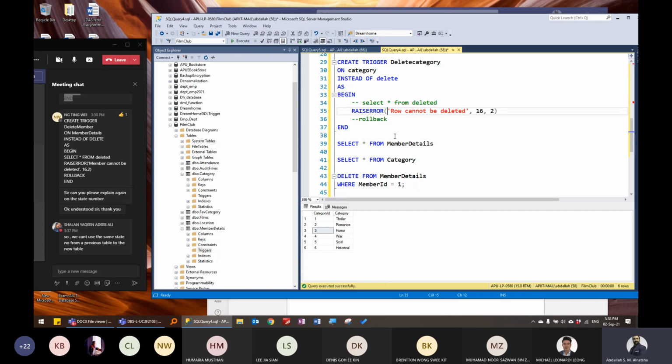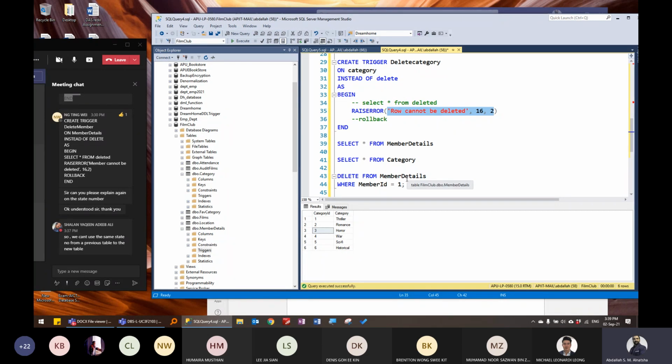In reality, you can even customize the error message, but I didn't play with that parameter till now. Usually, for example, we know that if I have this error message, I know what the error is, right? I can also apply it in raise error. I can write my own messages or my own numbers for the error message, but I just go for the basic parameters here because I'm focusing on the trigger concept rather than on the raise error function.